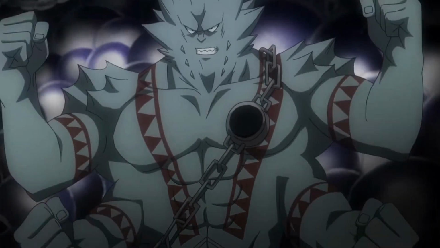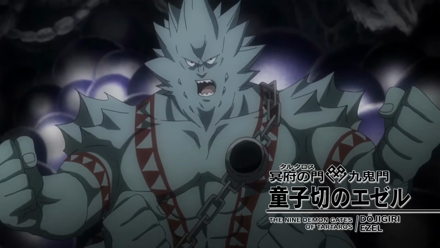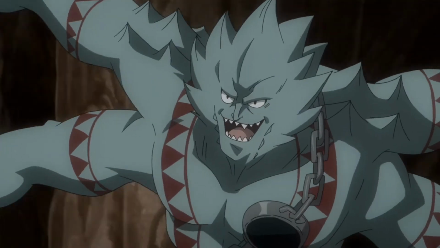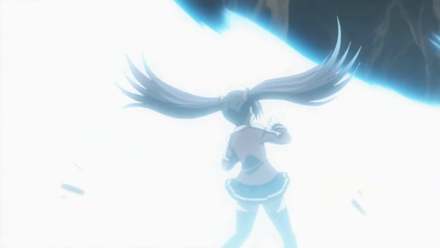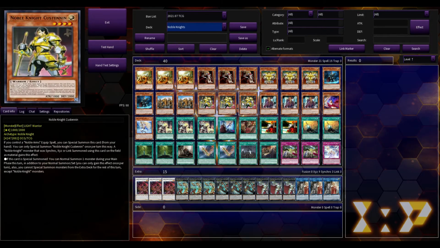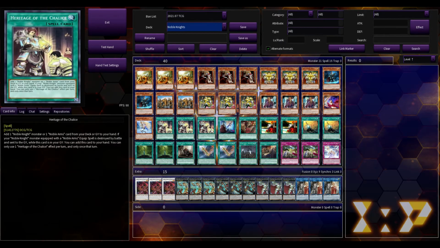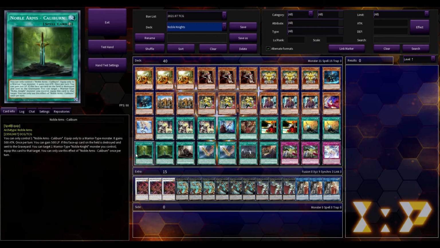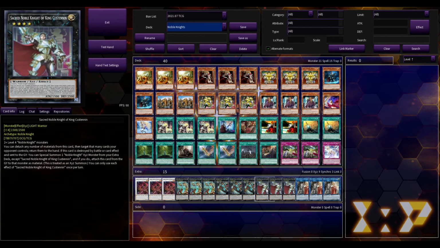Moving on, up next is Ezel. His curse is called Tenga Goken, and his attacks are named after 5 famous Japanese swords. So keeping with the theme of famous swords, but changing the geographical location and time period, I've selected Noble Knights as his preferred deck. As I said, they're not really Japanese, but they are swords and they are famous, and there's at least 5 of them. I think there's even more. So yeah, I'm going with that.